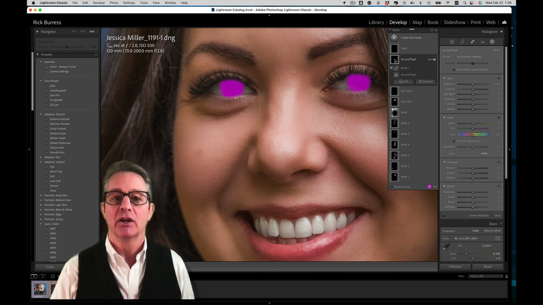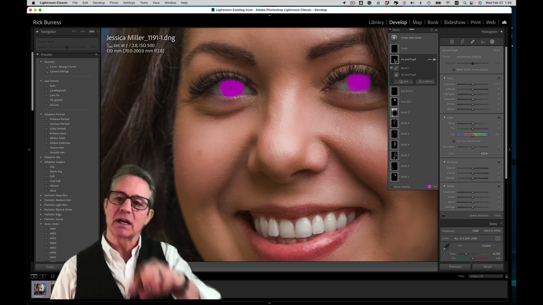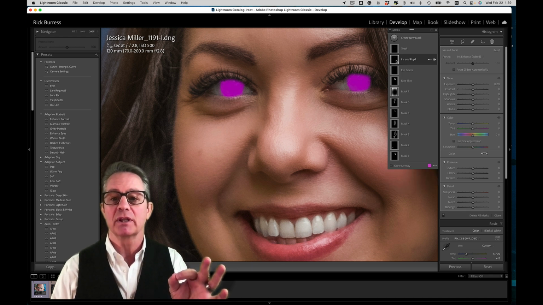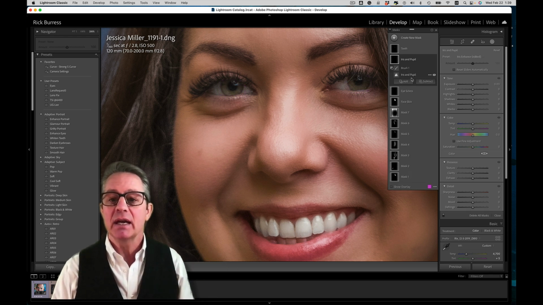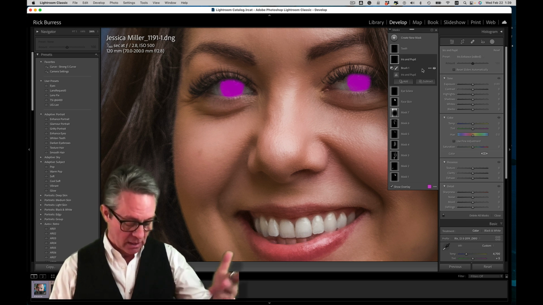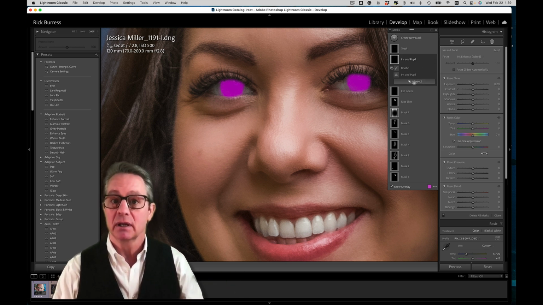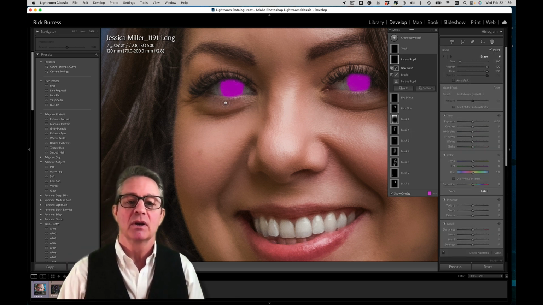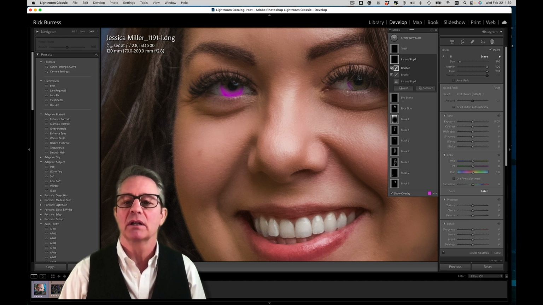Trick of the trade. You know what we're after? A little brightening on the underside. Here's what I do. I start with the iris and pupil. Start with that. And then I intersect. I'm going to do Option in Lightroom, Shift in Camera Raw to intersect with a brush. And I'm just going to paint. It's only going to show me what these have in common. A little underside glow.